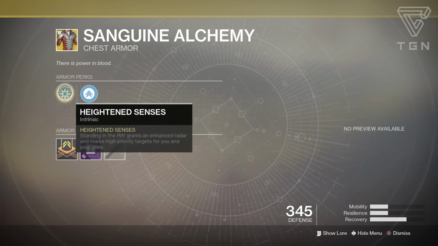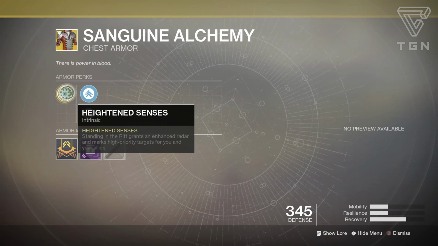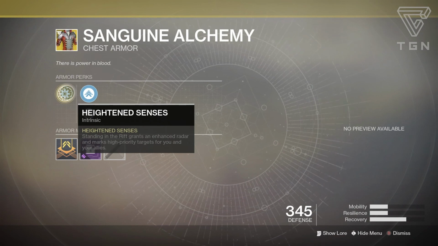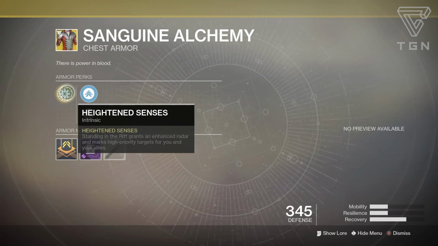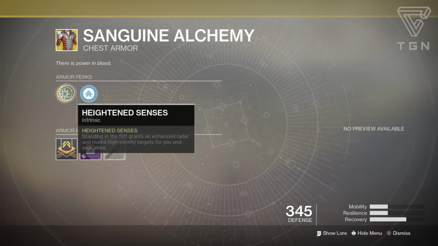So essentially, I saw somebody do a review over this the other day. Basically, if you plant a rift down, you can see all the enemies through walls. You can see every single enemy on the map through the walls. So it's basically like the Foe Tracer, right? Except you can see all the enemies, plus you get your health when you're standing in a rift. This exotic piece basically just gives you the Foe Tracer stuff, except you don't get that extra damage when they're low health, but your allies can also see through walls as well.